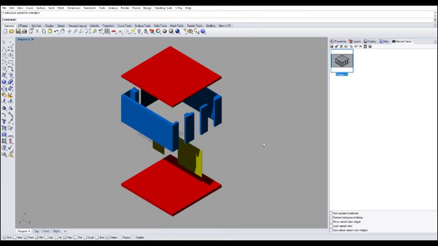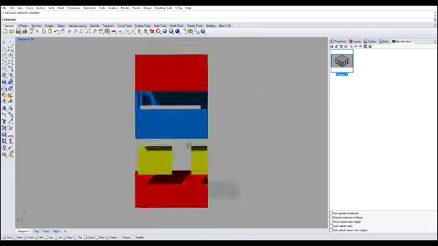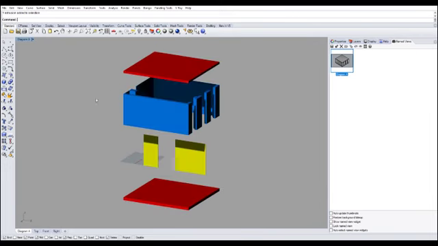So this is ready to render. Now before you do that, just like we did with the diagram A, we want to go to save this view so we can always return to it just in case we make a mistake by moving around and so forth, right? So let's do that.